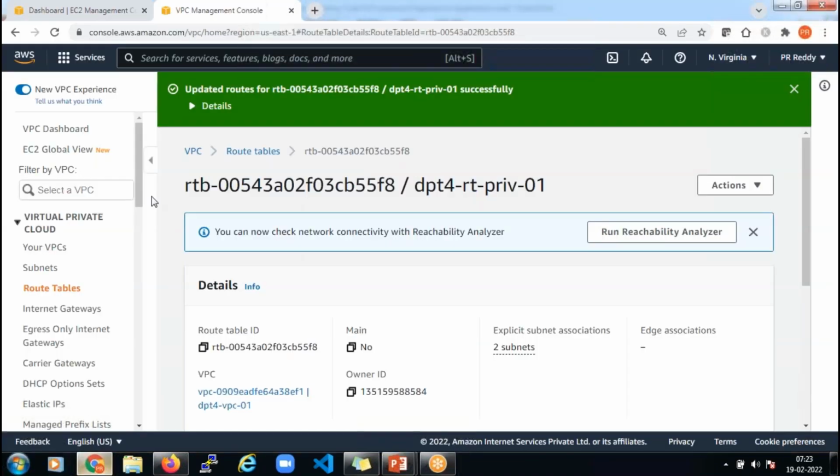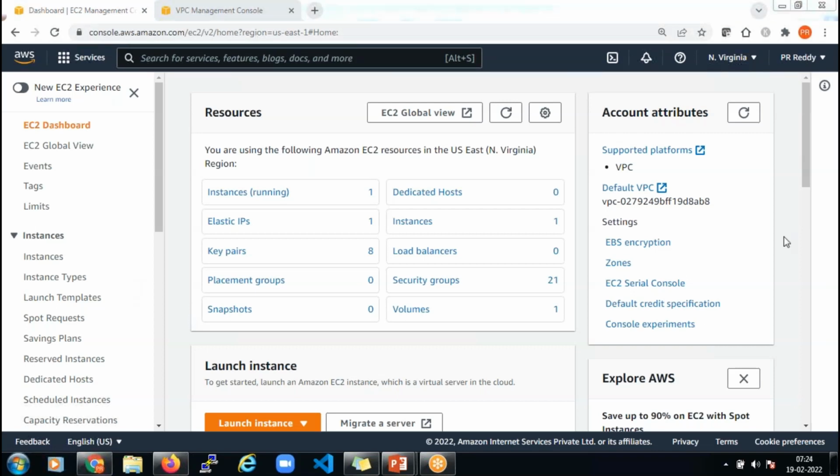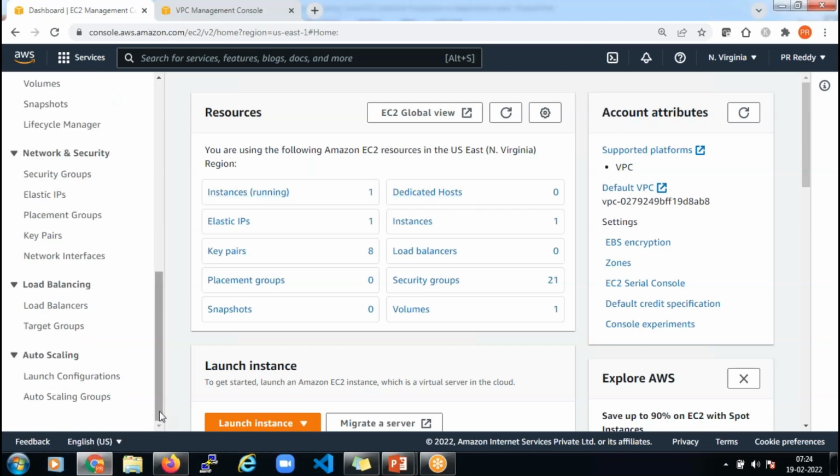Now, let me go back to the AWS Management Console, and this time I'm going to set up my load balancer, target group, and auto scaling group. Whatever I have done so far in the VPC is what we did already, hence the reason I quickly created the VPC layer. Now let's start creating an auto scaling group. In the EC2 service, if you scroll down a little, you can see the auto scaling concept here. In it, there are two options available: one is the launch configuration, one is the auto scaling group.